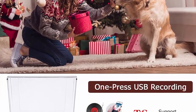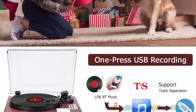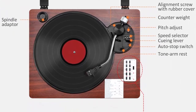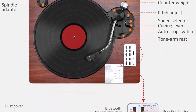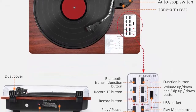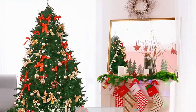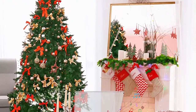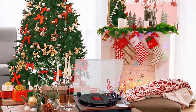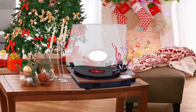Professional full-size turntable supporting 33 and 45 RPMs in three sizes of records. Dual RCA output can be connected to a home stereo, and the transit screw aims to protect and adjust stop position. 24-hour customer response provided, and the retro vinyl brown wood with black cabinet design and transparent dust cover makes it a great gift for your loved ones.